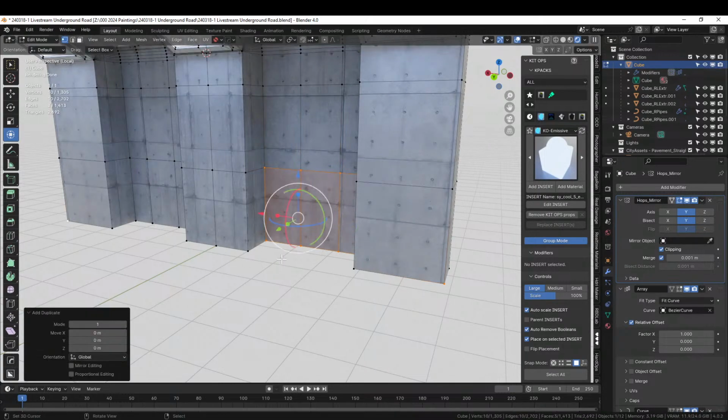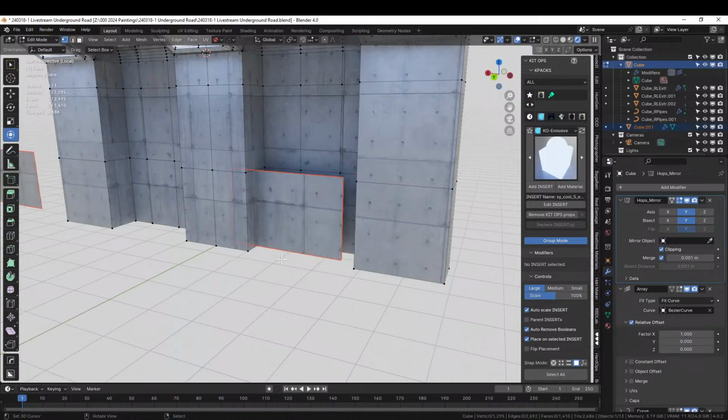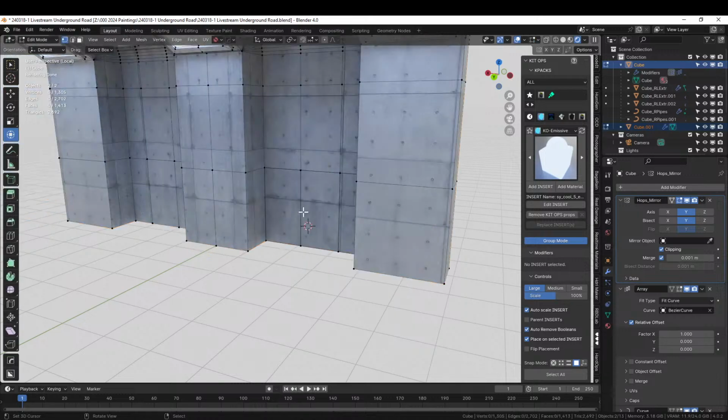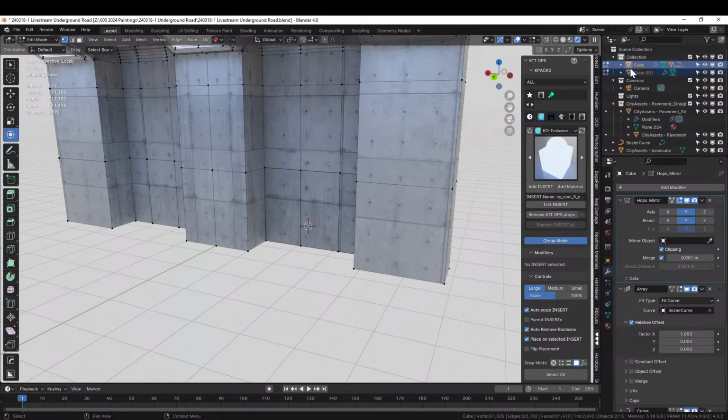Shift D, P section. Now it still moved it. That's bizarre. GY. Tab. Oh, the new cube.